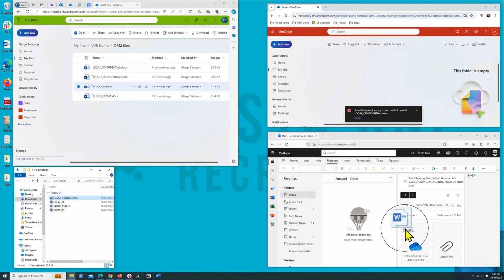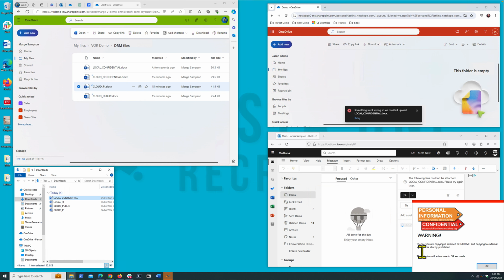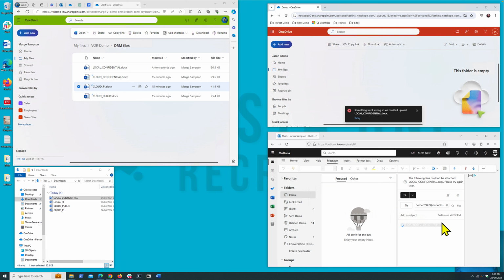Try and get a little bit tricky. What if I copy it up and share it via OneDrive? So this time, I'm sending it up to my personal version of OneDrive, and again, it is blocked. It's not allowing me to do that. So as a user who's trying to exfiltrate this document out of the business, I'm finding a lot of challenges to actually exfiltrate this file out of the business. But I'm not done yet.